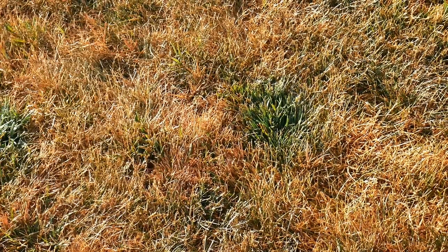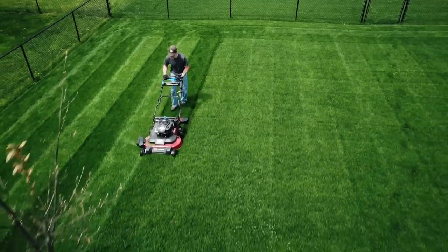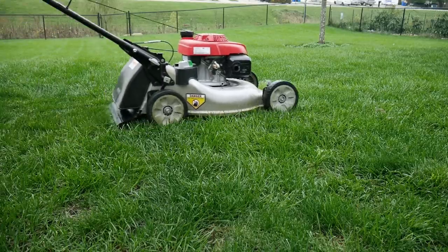It doesn't do so great at the lower cuts. That area by my wife's garden — the really, really brown stuff with a couple of clumps of fescue mixed in — I was cutting that at about an inch and a half down to about an inch and a quarter earlier this spring, and the fescue still survived that. If you're looking for a tall cut yard, fescue is going to be a great option for you. It also stands up to foot traffic a little bit better than bluegrass does when you're mowing it tall. Another good thing is that it has a really nice dark green color for most of the newer varieties. Some of the older fescues weren't that great looking, but now they've improved things — you're going to want to look for a turf type tall fescue. Most of these newer ones are a much darker green color, and in some cases they look quite a bit darker than the bluegrass I have.